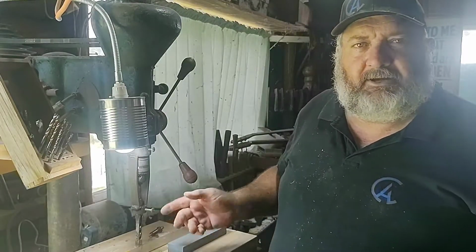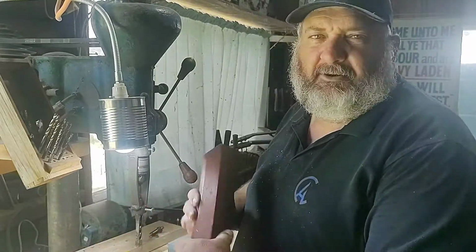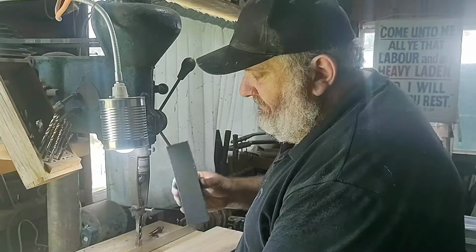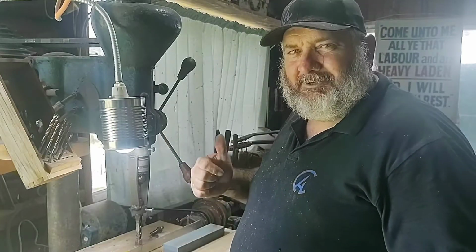There's many ways of doing it. So let's get stuck into it now. I'll show you how I did it many years ago, and we'll make one up, a pretty similar design to this one, to suit this stone here. Alright, let's get into it.